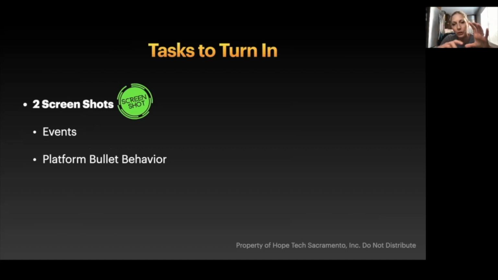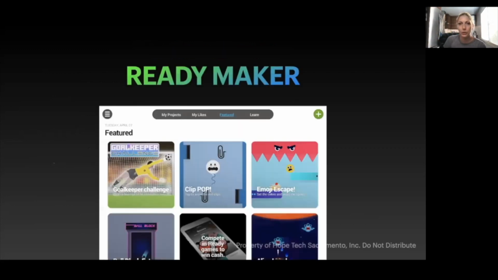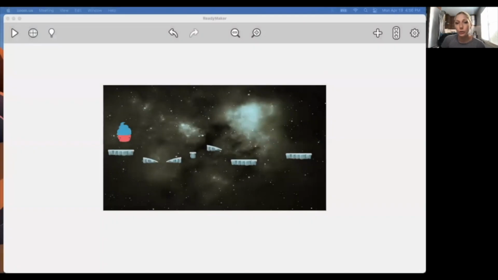When you do your screenshot, just make sure part of each event is in the picture. It doesn't have to be the whole events. Sometimes they don't fit on the screen very well. So just as long as we can see part of those 2 events, and then I'll show you how to take a picture of the platform bullet behavior. It's within the game scene. So let's go ahead and head on over to ReadyMaker.